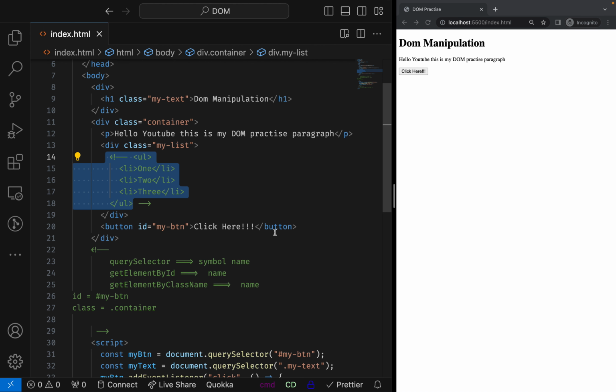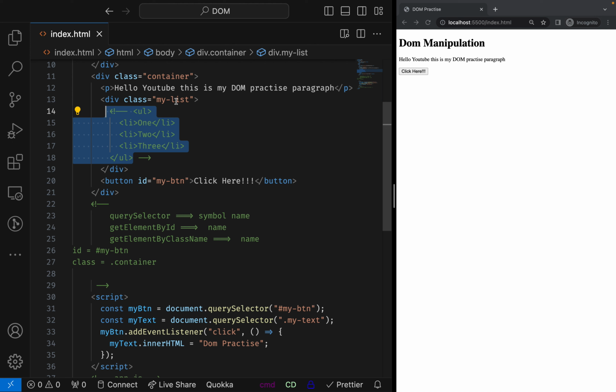Since we want to put that within this my list div right here, let's grab this section of the DOM. Now the flow is this. Any part of the DOM you want to manipulate, interact with, or perform some operation upon, one of the easiest things to do is to first grab the section of the DOM as a variable, and then you can do your manipulation from there.